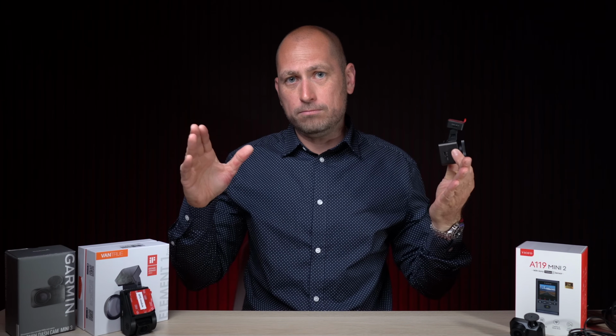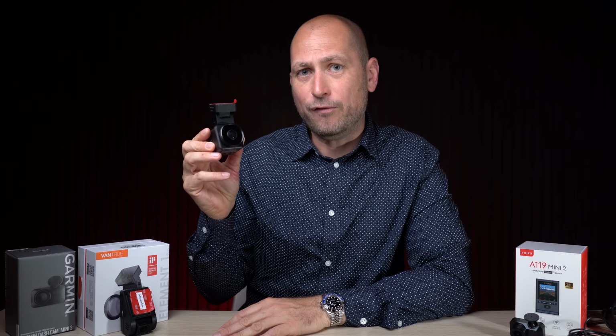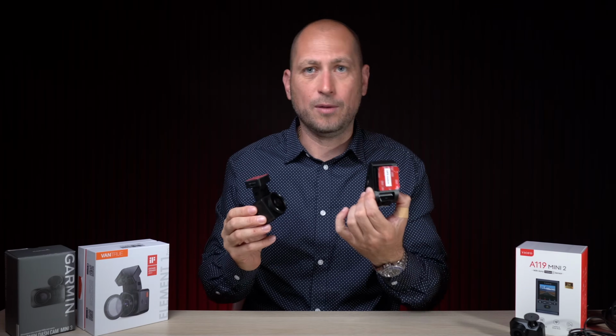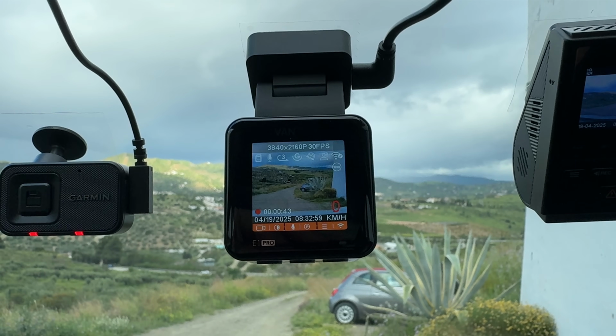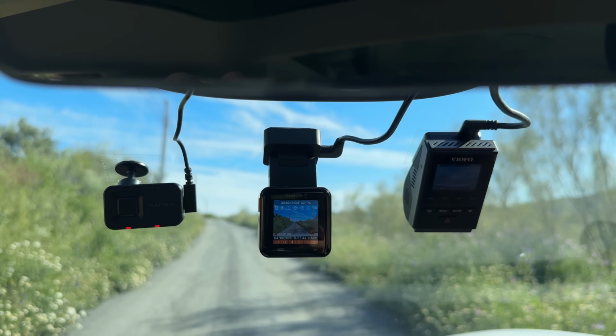So for overall video quality, I feel that the Vantrue E1 Pro here is the best out of the three cameras that we had, with our Viofo camera being second, and that Garmin that nobody should ever buy. Now, even though video quality is one of the most important factors for any dash camera, of course there are many other factors that play together when considering a dash camera.